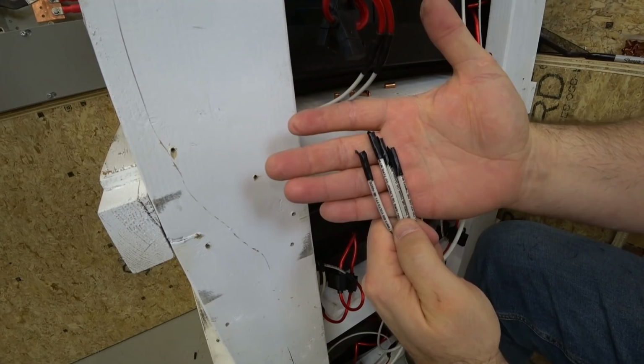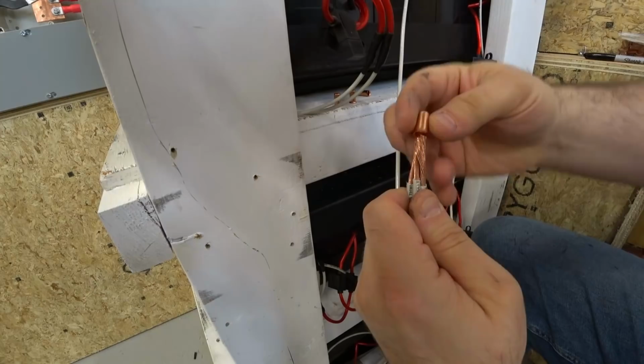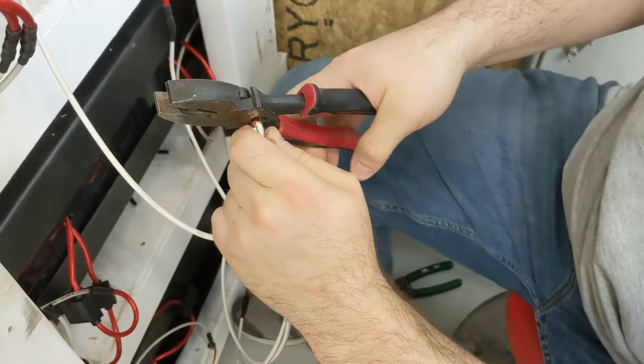All right, so we have our four cells and no sparks when we put them together. Haha. Crimp sleeve. Put the crimp sleeve on here. There we go. And now my lineman pliers have a little dimple built into them. That's all I'm using. Now we have a dimple in there.